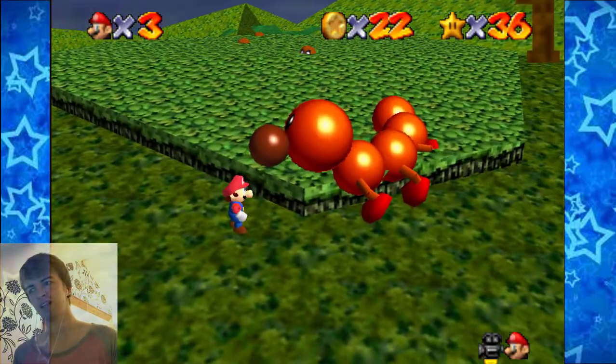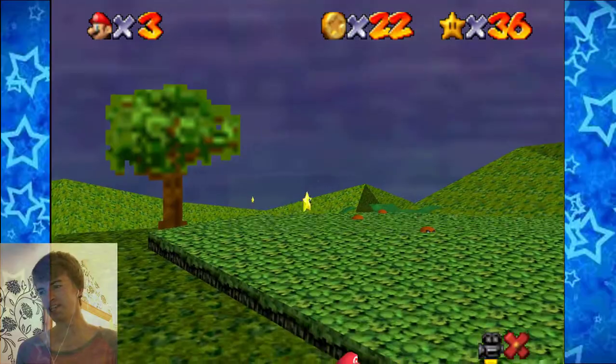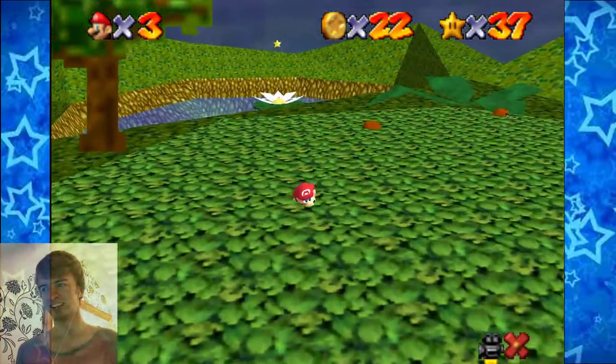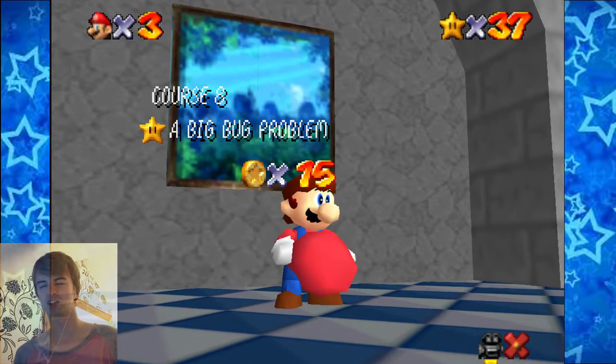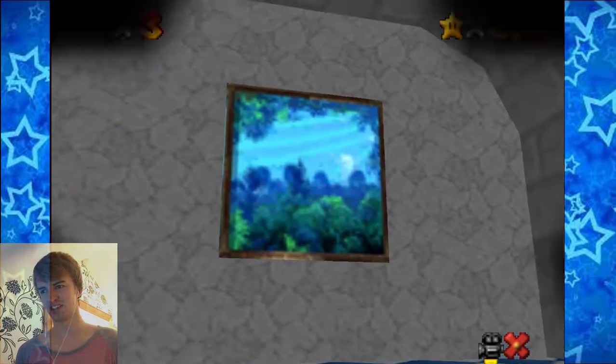Well, I'll take it off you then. We'll sort that out. See? All you have to do is get rid of the star. You shrunk down to a little pimple. Little guy. Here we go. Okay, easy star. It's easy enough. A big bug problem. Save and continue. Let's go.